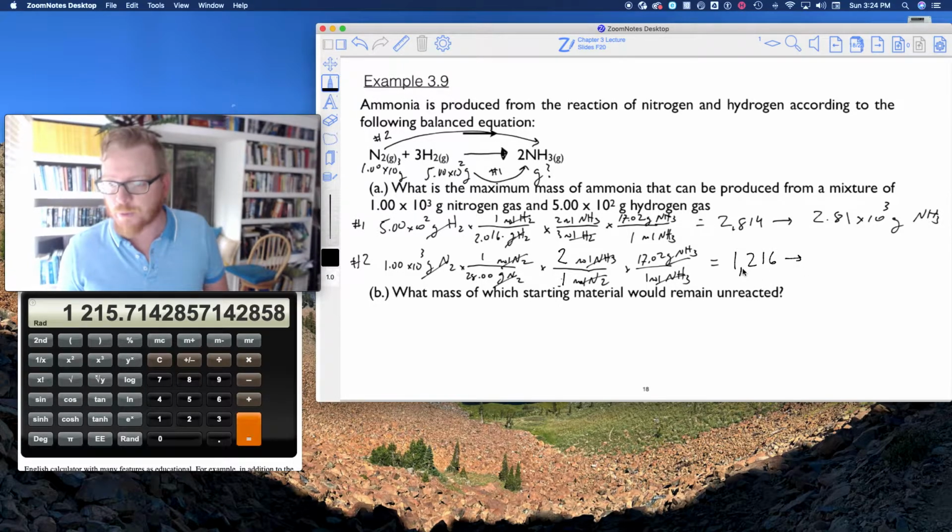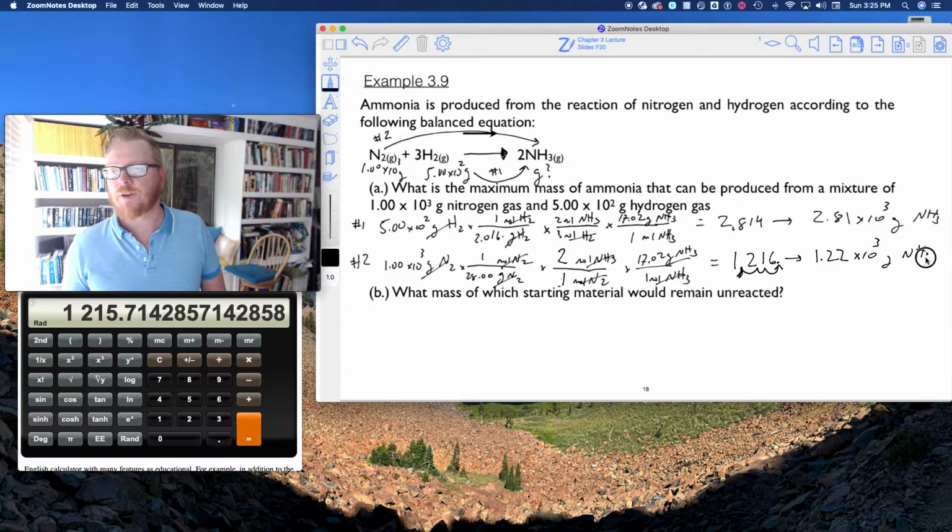And so right here's where my comma is. So that's going to go 1, 2, 3. Okay, we'll make that like a very clear comma. So now that's 1.2 something times 10 to the 3. And for 3 sig figs, it's 1.2, and then that 6 is going to make that 1 round up to another 2. Okay, grams of NH3.